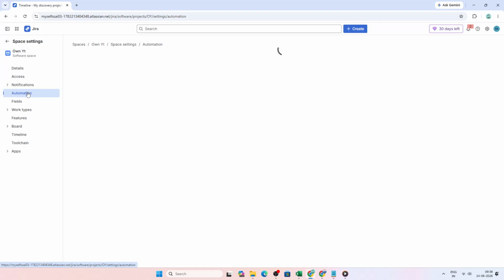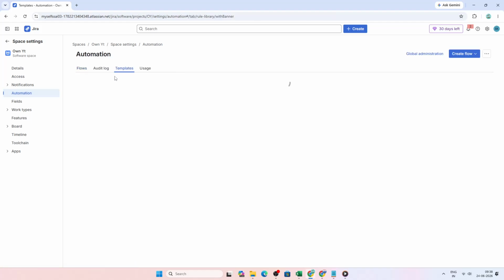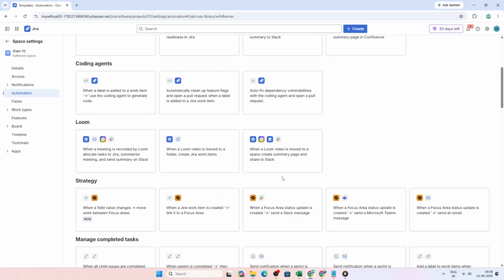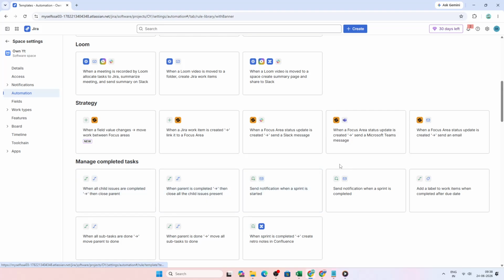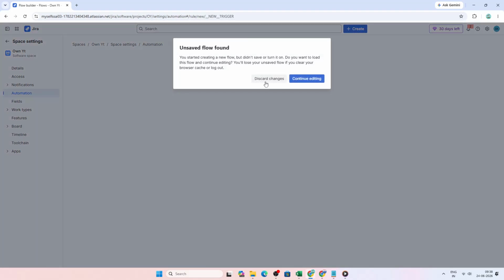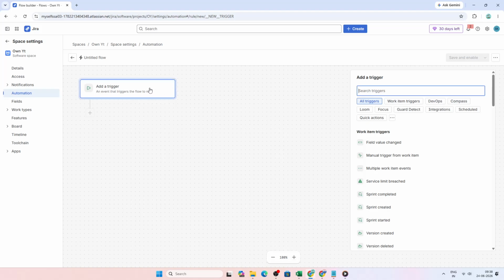Once you are there, you will have a choice. You can browse the template library if you want a faster starting point, or you can click Create Flow to build a custom automation from scratch. Templates are useful if you want inspiration or a ready-made structure, while a custom flow gives you full control over how the rule works. From here, you'll configure the three core parts of your automation: triggers, conditions, and actions. Understanding these is the key to building effective rules.